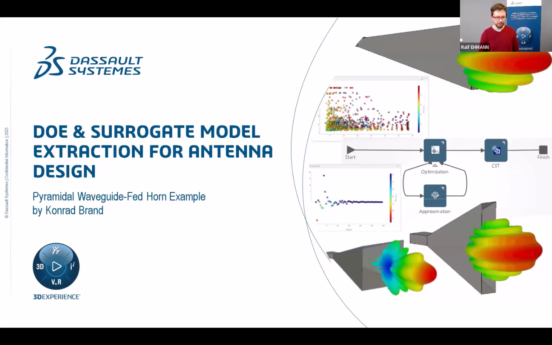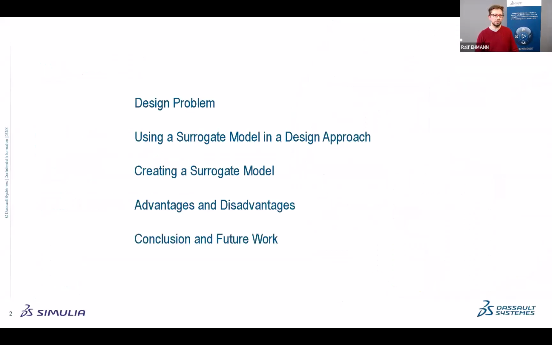My talk will be about design of experiments and surrogate model extraction for antenna design. The points I'll be covering: I'll start with the design problem, and then I'll explain how a surrogate model might help in this design approach, how to create a surrogate model, and the advantages and disadvantages, and finally the conclusion and future work.